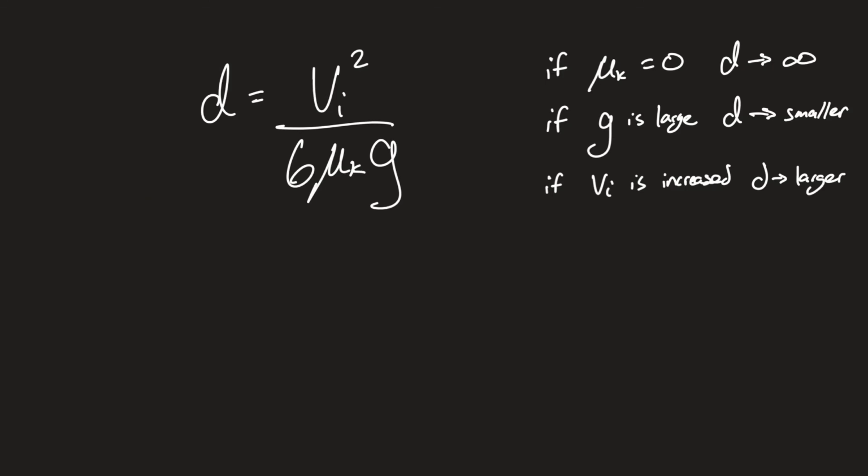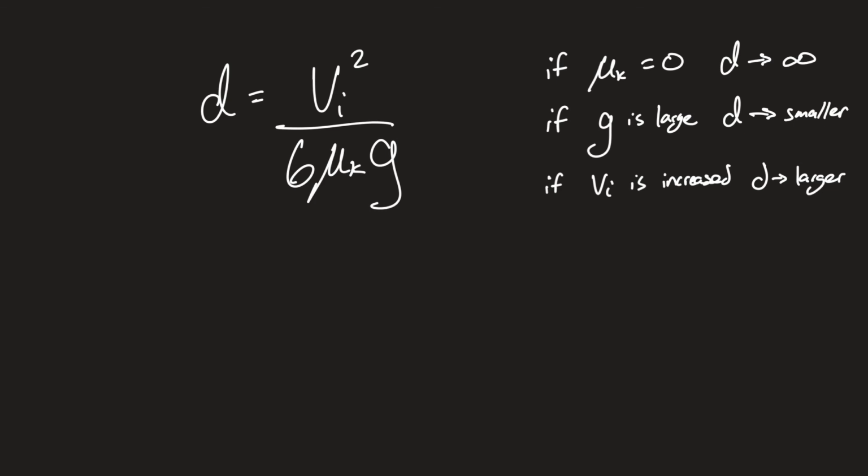All right, I've listed a few of the cases off the top of my head. Number one is kind of like my favorite one. You can imagine that we just had a way to take away all of the friction, and you have this really long platform or something like that. If there's no friction at all, well, then mu becomes 0, and anything divided by 0 approaches infinity here, and so the block would just keep sliding and it would go an infinite distance, assuming you had some infinite platform. In all likelihood, it would fall off the platform, of course, but that's a totally different problem.